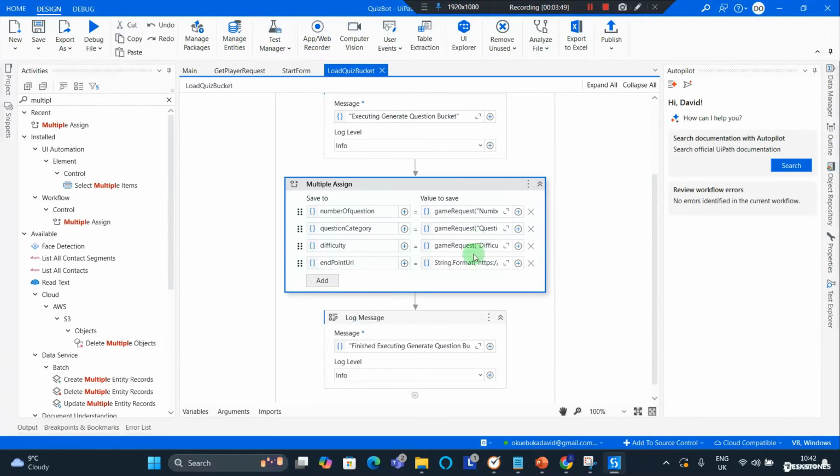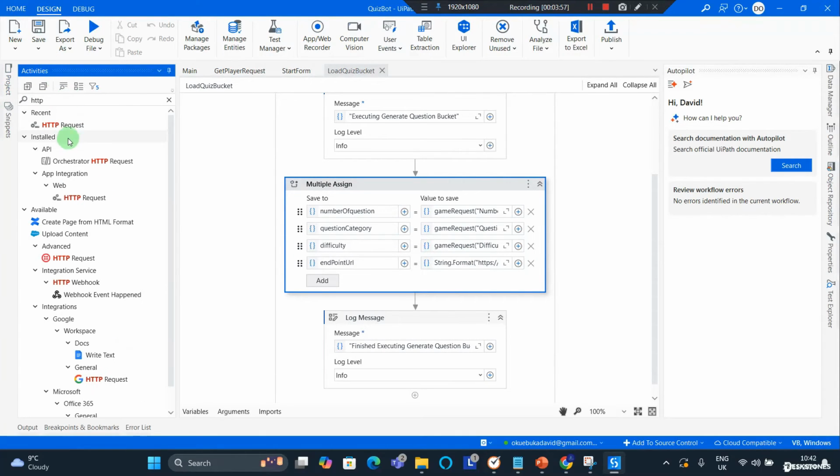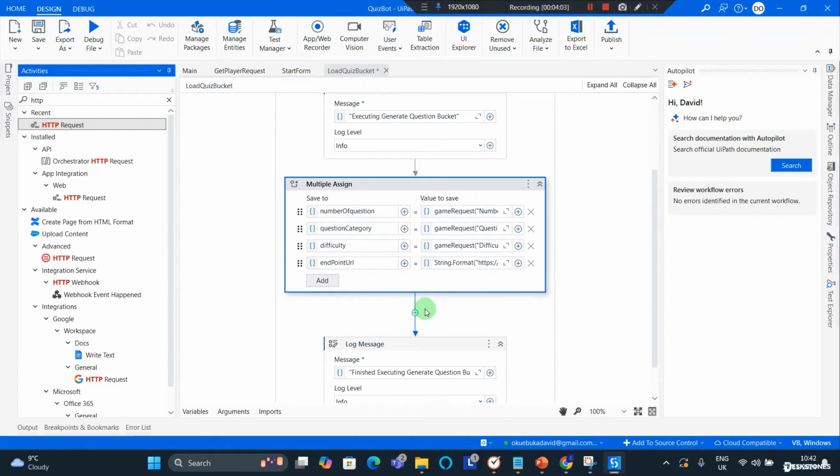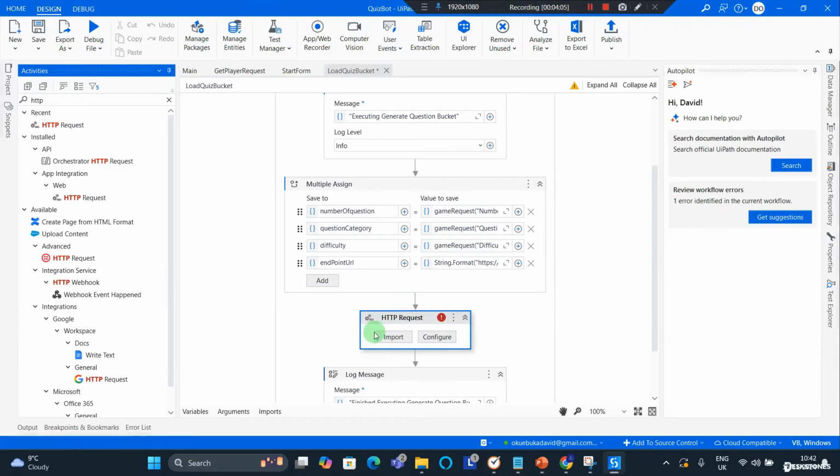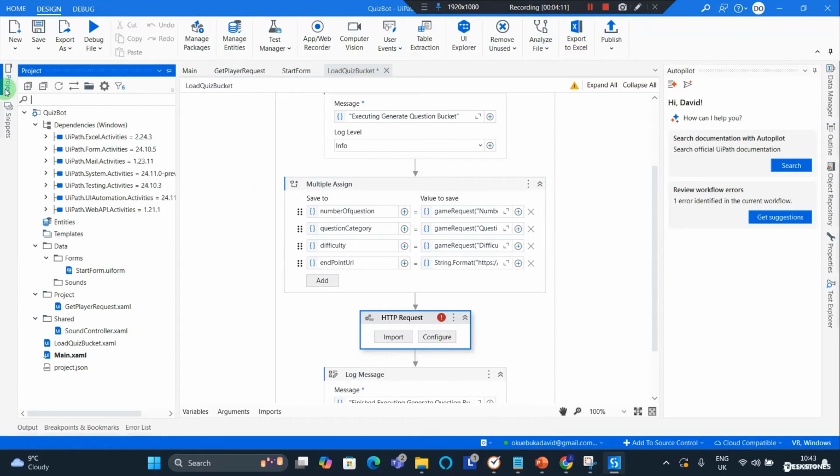Control S to save. The next thing you want to do is call your HTTP request. So you want to search for HTTP request, and then drag this activity right below your multiple assign, because this is the activity that makes the API call. Just in case you can't see this activity, it means you do not have the UiPath.WebAPI.Activities package installed in your project.